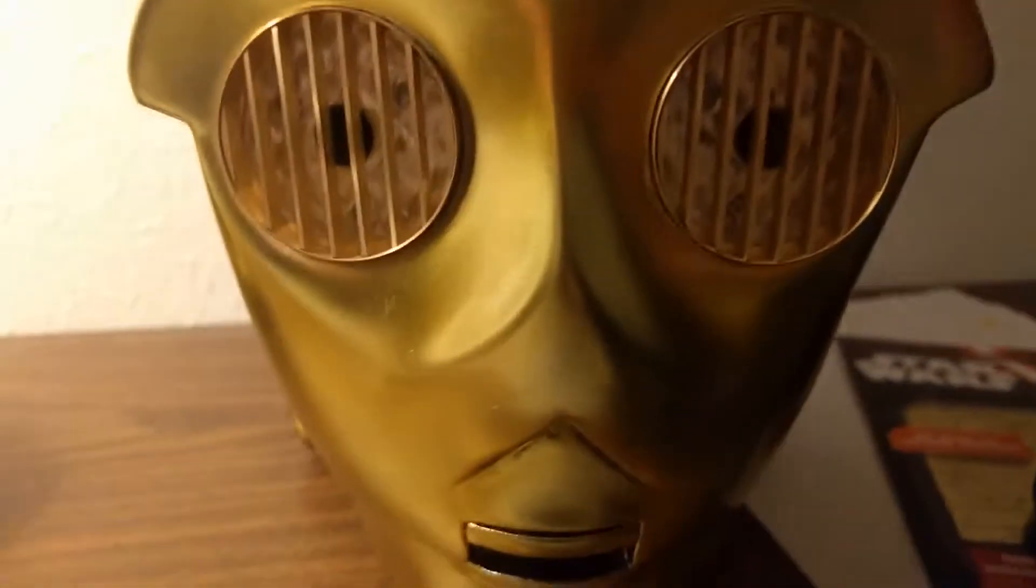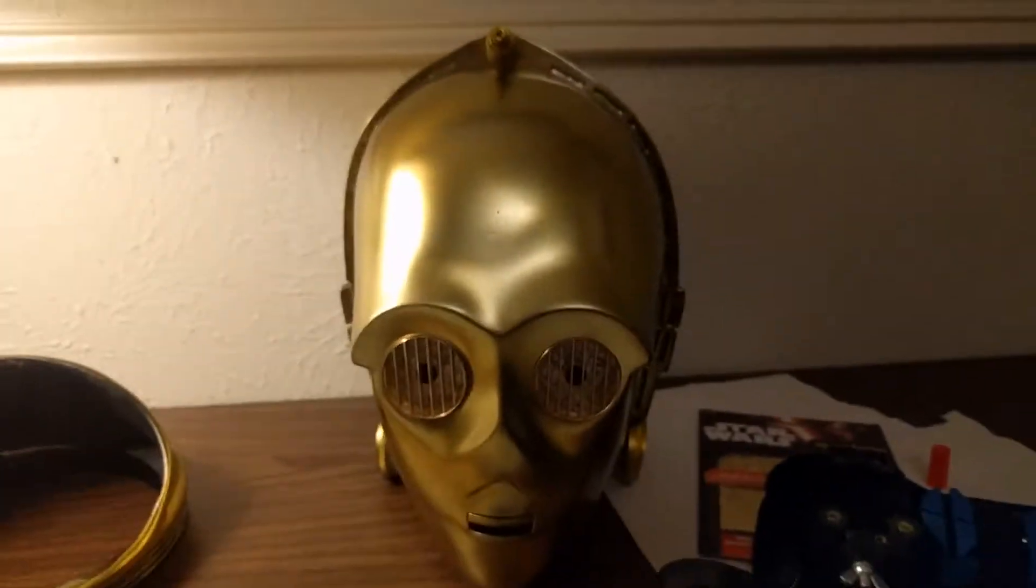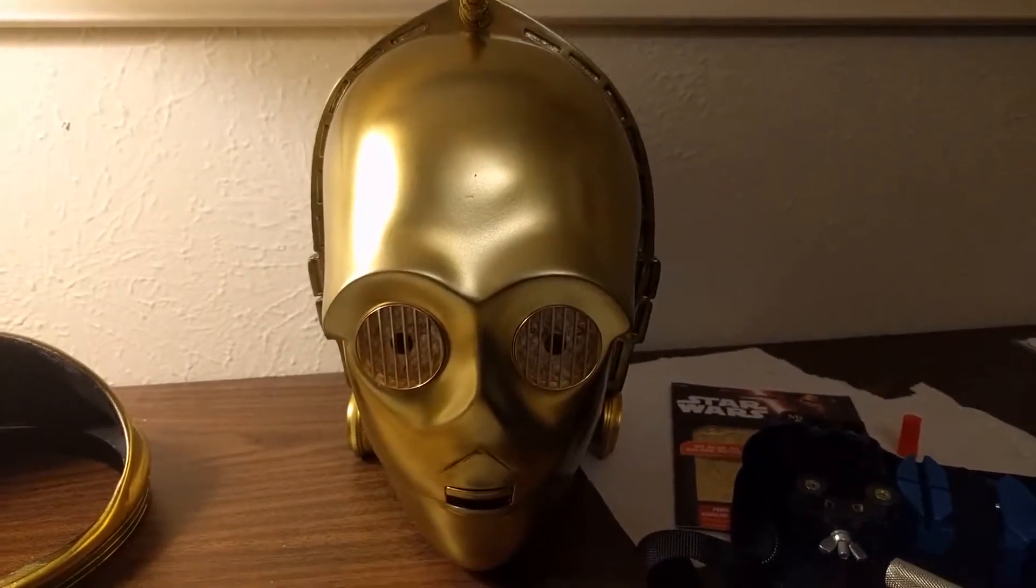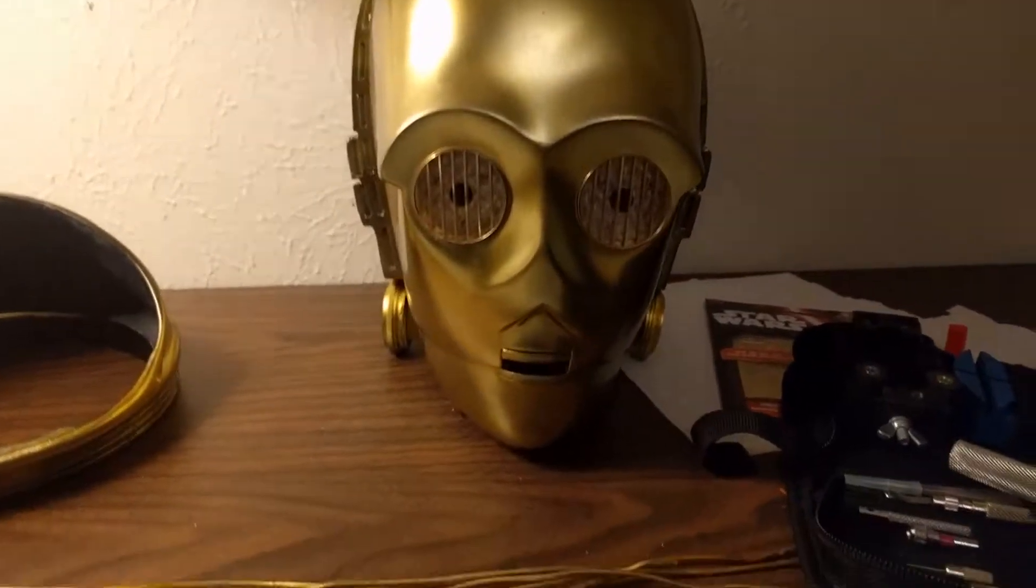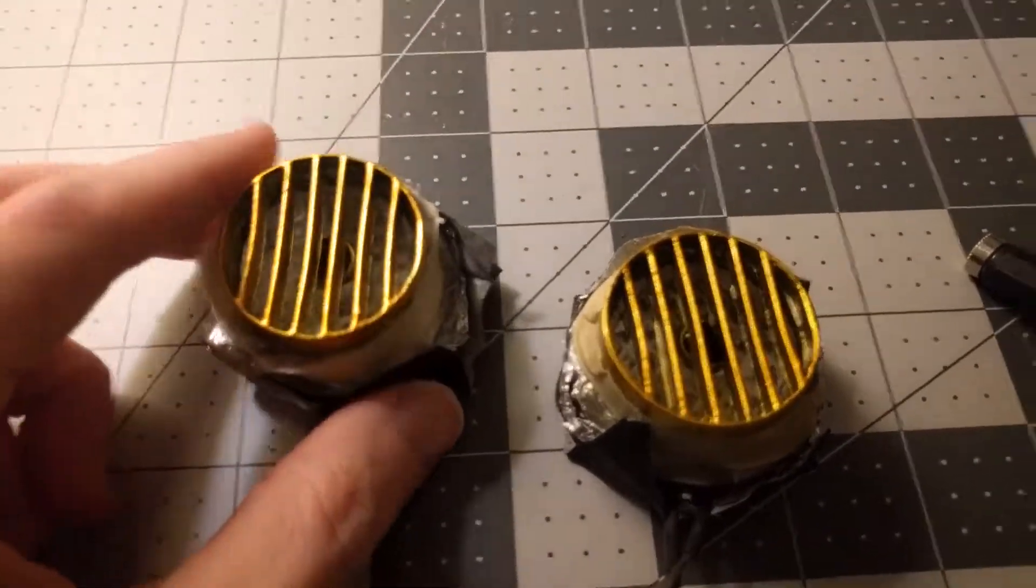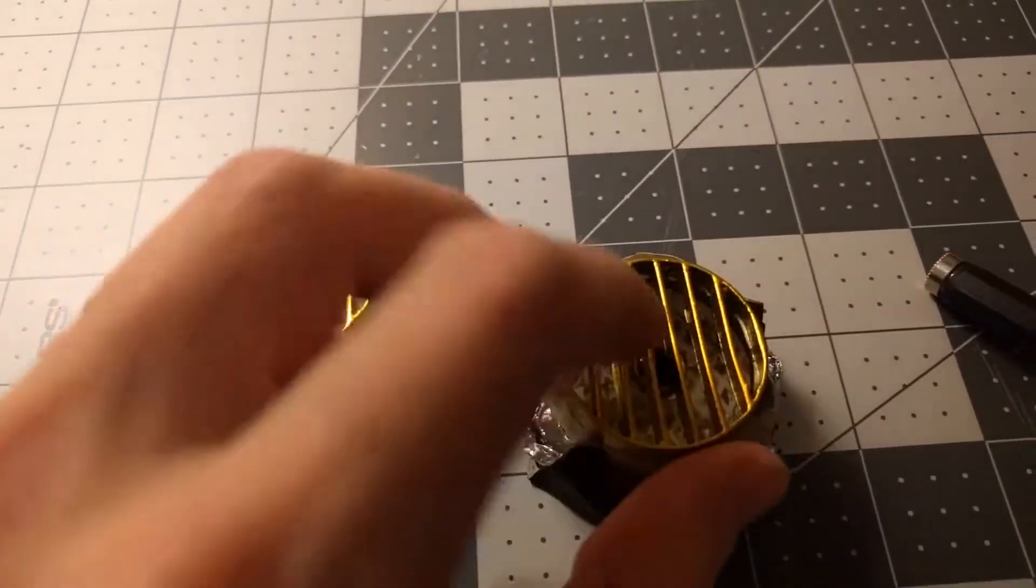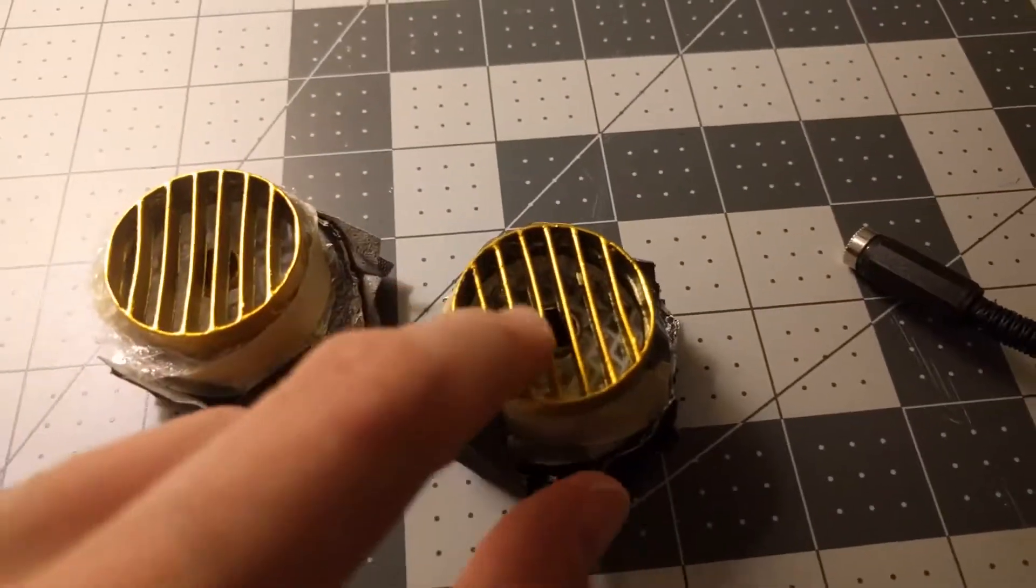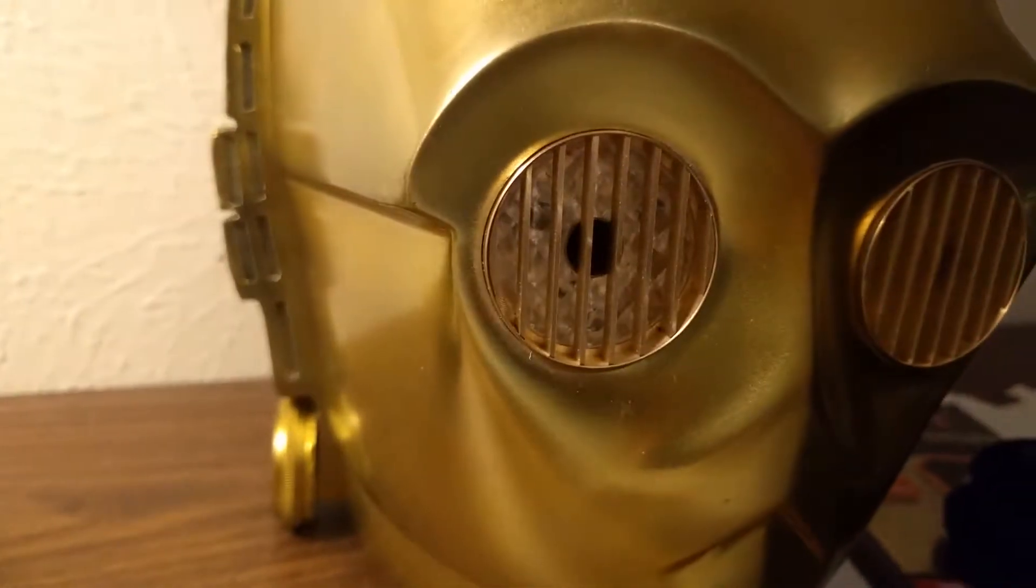It's the eye video. So this is my C-3PO. I've been working on it. This is the one you saw in the video. But I have another set of eyes here. These are actually the first set of eyes that I made. These are resin that's been painted whereas these are brass.